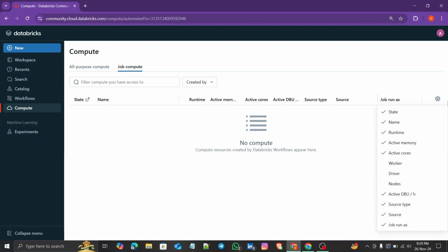Like what is the state of that workflow, name, runtime, how much time it has taken to run, active memory, how much memory is consumed, and active cores, how many cores are being used, and worker nodes and driver nodes.